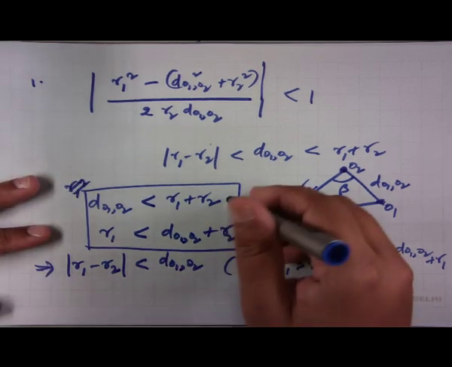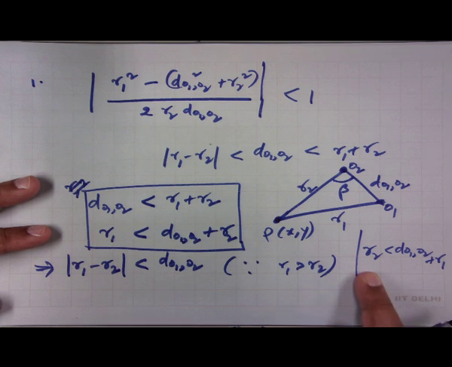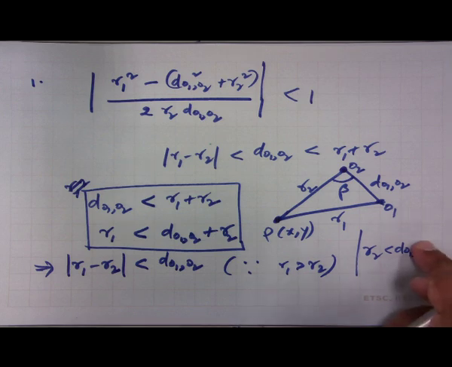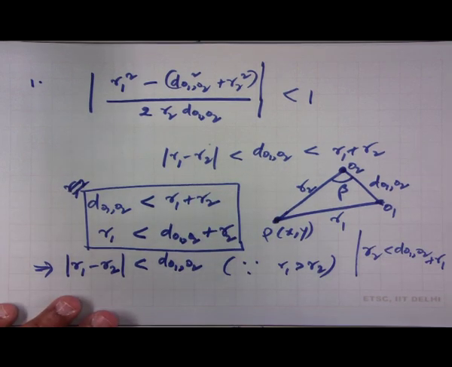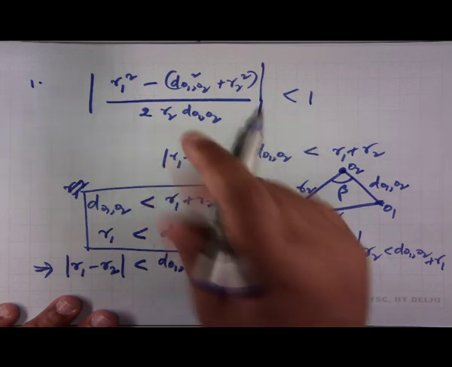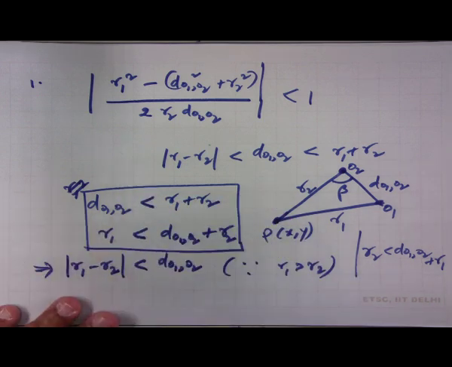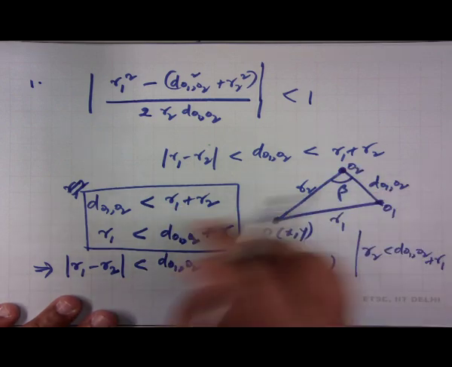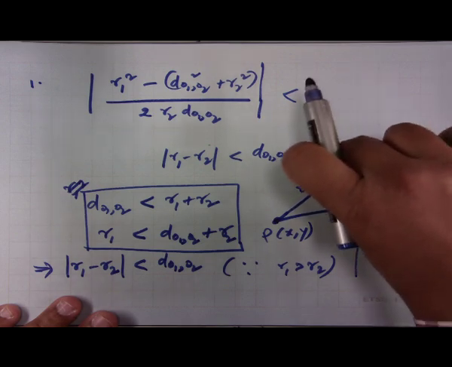That is because if we are given these two conditions, this condition is anyways true, because R1 is greater than or equal to R2, and the distance between the centers is positive. Now, given these three conditions, we realize that these three conditions are nothing but the three equations of triangular inequality. So, we basically have three positive numbers R1, R2 and d O1 O2, which satisfy the triangular inequality, and therefore, we must be able to construct a triangle whose sides have length R1, R2 and d O1 O2. Now, d O1 O2 is nothing but the distance between the two centers.